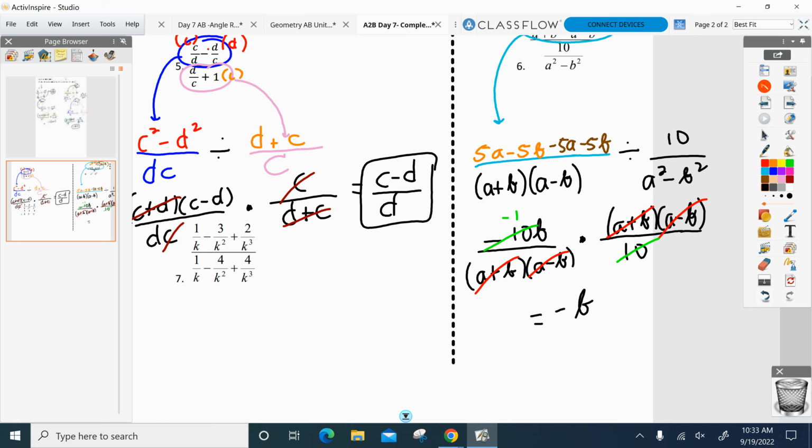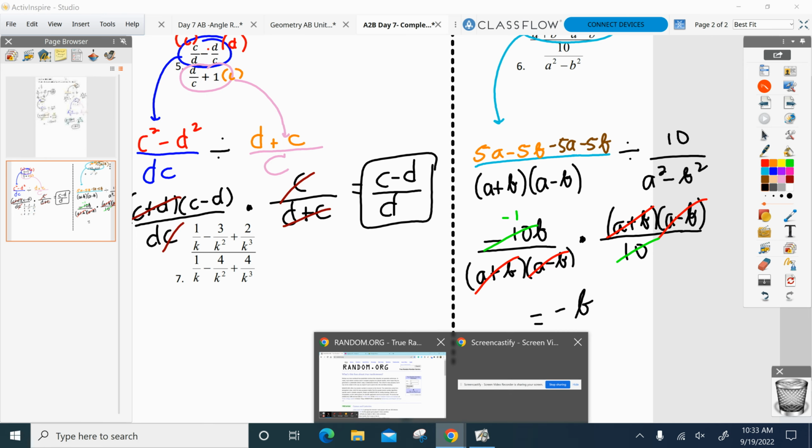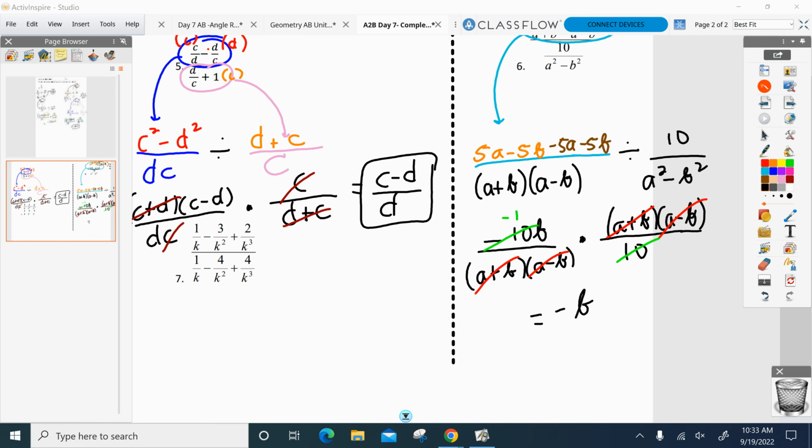Questions from you guys? All right, time to stop holding hands. Time to let you go on your own here. When you think you have the next one complete, let me know. Number 7. You're going to have to work on top, bottom, or both. Both. Yeah, you're going to work on both. And good news, both of them at least have the same common denominator, right? Because they all have k's in it, so you take the one with the highest exponent. Remember, if they all have the same variable, you take the one with the highest exponent. Call me over if you think you got the answer, and I'll let you go to the assignment if you do. You guys watching this video at home, I'll write down the answer right now and shut the video down. So try it out first and make sure it matches.